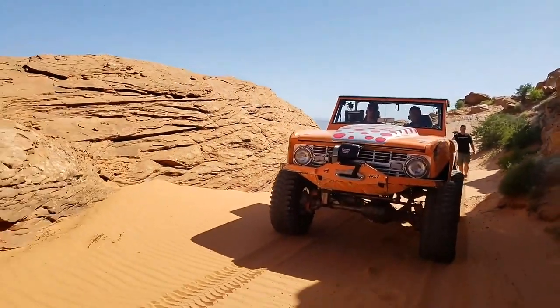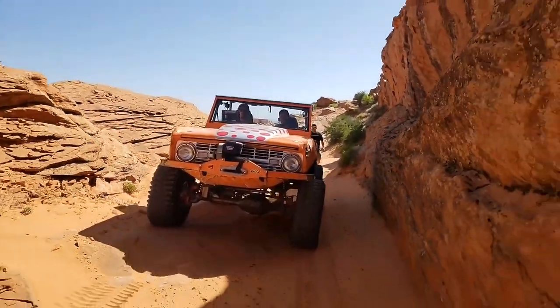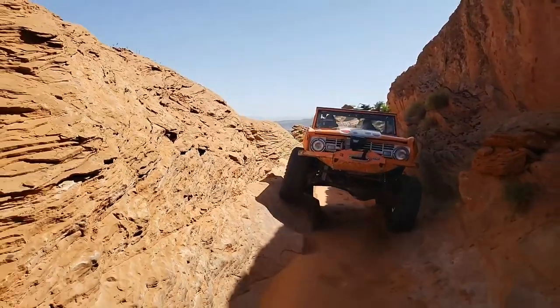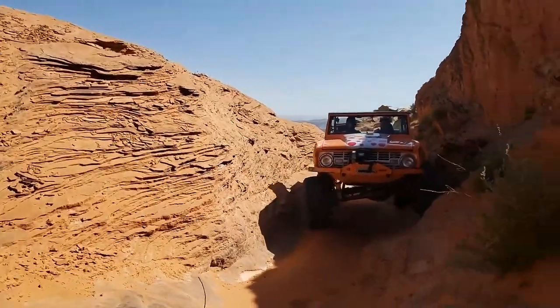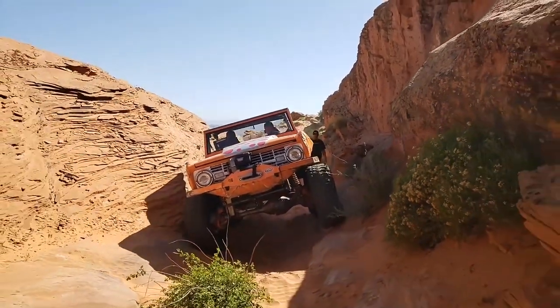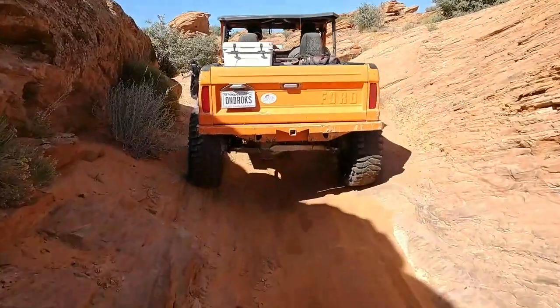Holly in front of us is running backwards with the camera pointing backwards — I don't know if you can see her out there, but it's pretty fun. All we've got to do is sit in here and push on the steering wheel. I can imagine the athletic ability she has to have. Mike behind is doing the same thing and he's lucky he at least gets to walk forward. She's trying to figure out where she is so she doesn't run into the back of Todd or get under my tires.